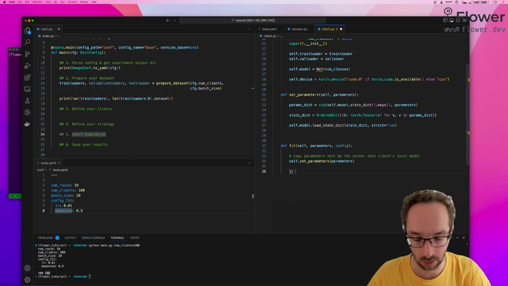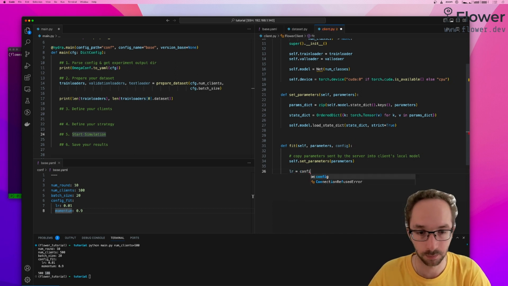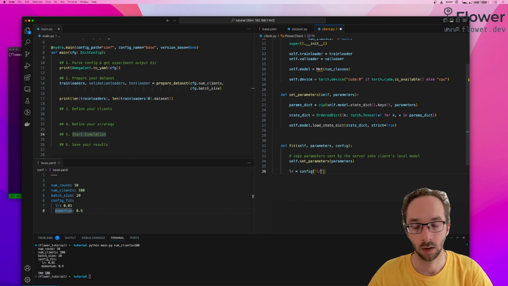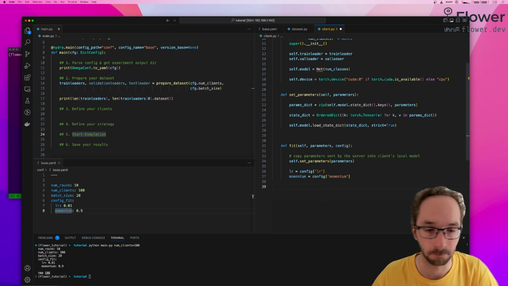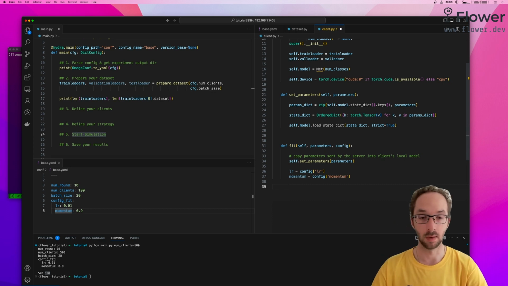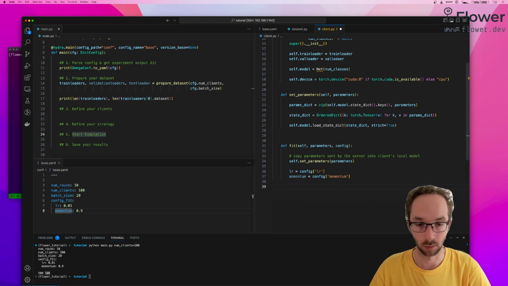So let's extract, for example, the learning rate, and let's extract also the momentum. And one thing that is important is, for example, we can use these arguments to define our optimizer.